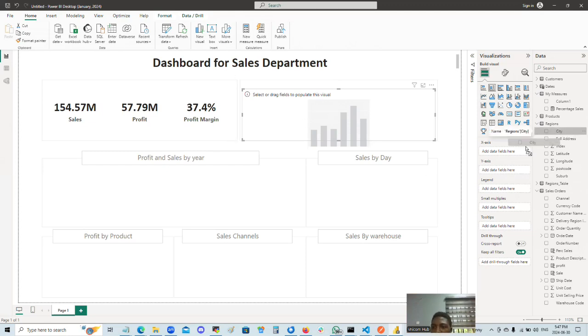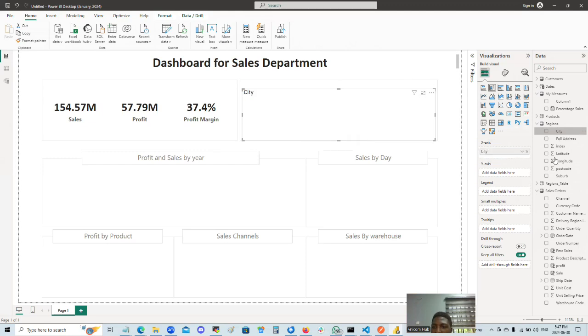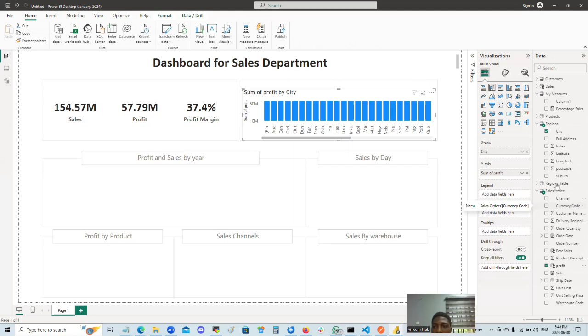So this is cities on the x-axis, right? Then sales, or should we go by profit? Are we going by profit or sales? Fine, the same. Go for both of them. Sales. I don't think it will. Why? Profits. Let's look at it. Sum of profits. It's almost the same for all of them.